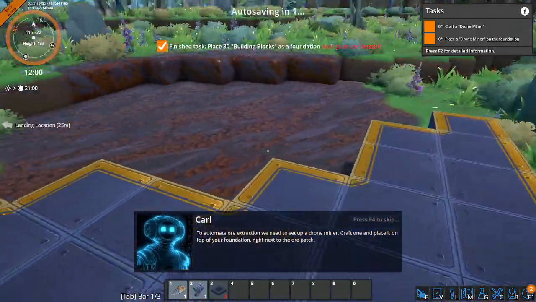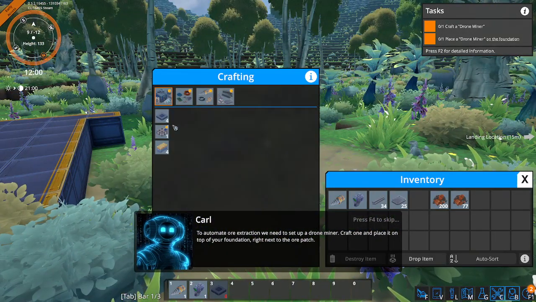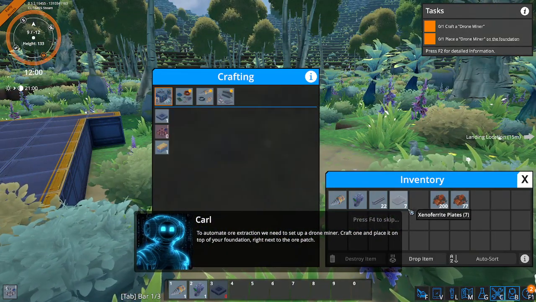To operate ore extraction, we need to set up a drone miner. Craft one and place it on top of your foundation, right next to the ore patch.